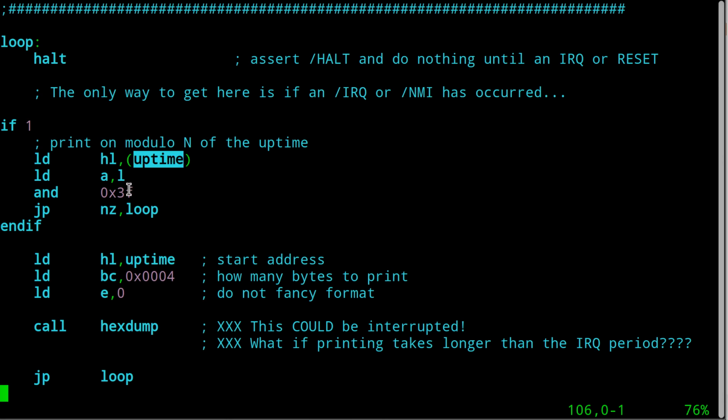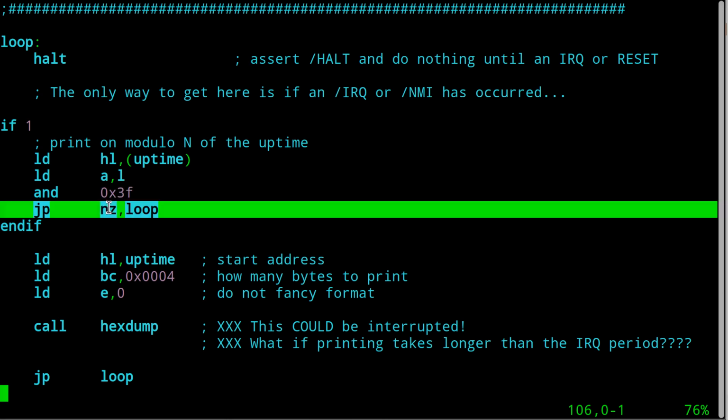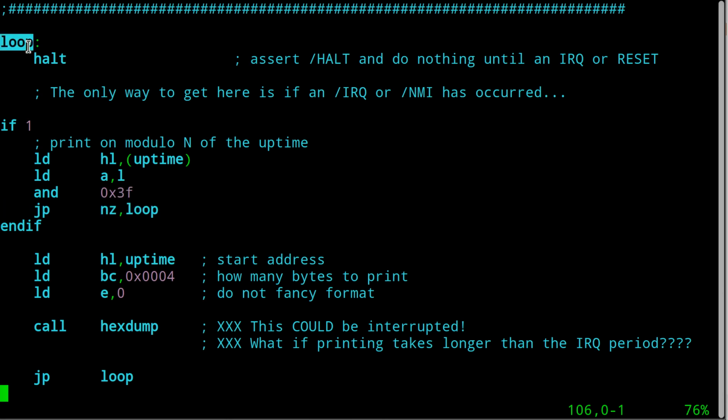Then we're going to do an AND instruction, and we're going to say if the result is not 0, go back up to this loop. Now, this is the same kind of logic we saw before when we were aligning the vector table. What happens if I AND a number with 3F? If it is equal to 0 after that, it means that all the bits in this hexadecimal value in the register A had to already be 0.